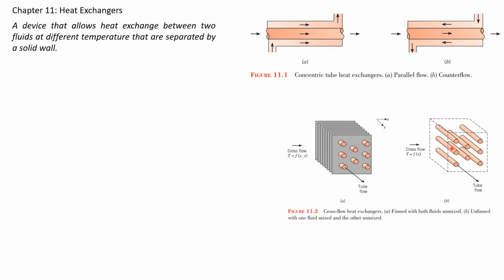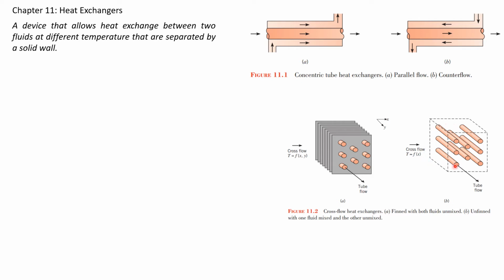Now, you may have some more complex heat exchangers, and these are of two types. You can either have fins or not. If you don't have fins, you'll just have multiple tubes flowing some fluid, either hot or cold, and there might be air flowing across it. In figure 11.1, the flow was either parallel or counterflow, but in the same direction, in the same plane.